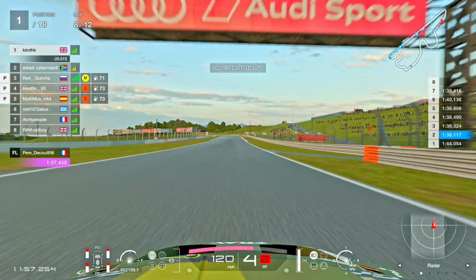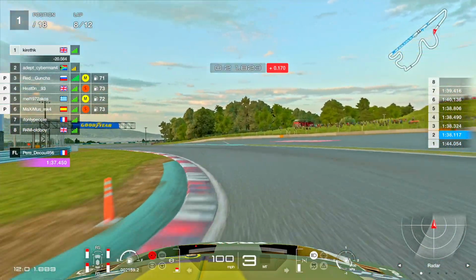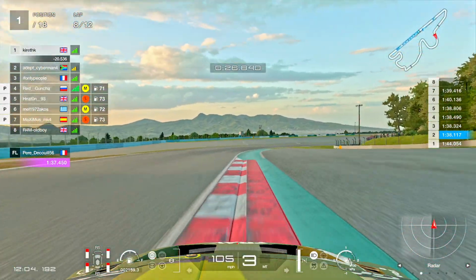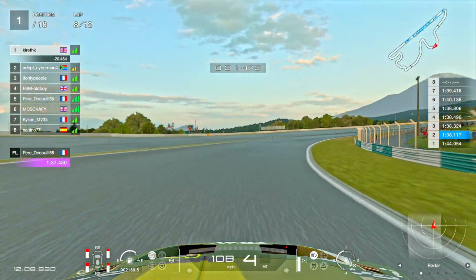2 secs. But yeah, that's exactly it. We have to commit now. So the gap to Adept is 20 seconds. He's on a much fresher tyre. Can we maintain that gap and get the benefit out of a much fresher soft tyre at the end of the race?